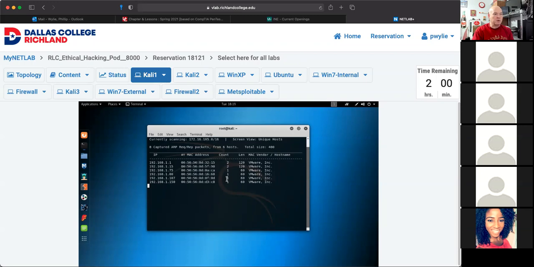Intel network adapters have a different MAC address. Some of those items will give you a little detail on what you're seeing. This is a handy little tool. Normally on a pen test you may not use this tool, but it's just a tool that uses ARP to find some hosts on your local network.